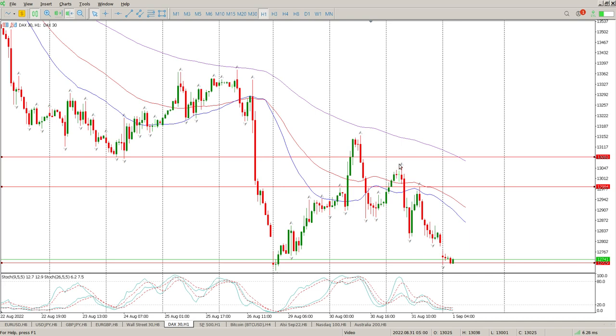So you can see we broke above there. So we broke below it. Okay, firstly, closed below. Then we got here. We tried to reject it. You would have had an entry here, and that was on the second hour, so that wouldn't have worked pre-market. And then you had all this chaos here before we moved to the downside.